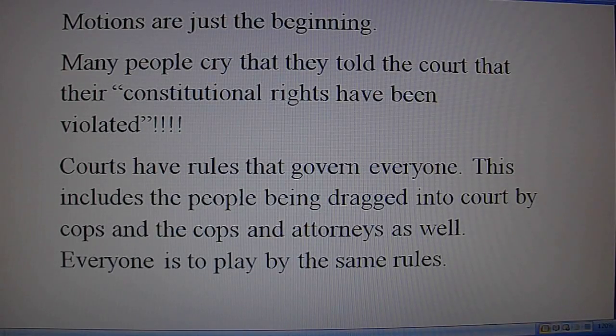So as you can see, the law says the defendant is entitled to discovery. He or she has the right to discovery. But if the DA doesn't want to play, then you file a motion to compel after 15 days of filing an informal request for discovery. Now, if the DA still doesn't want to play, then he or she will be held in contempt. And those are the rules. Of course, they don't want you to know that.